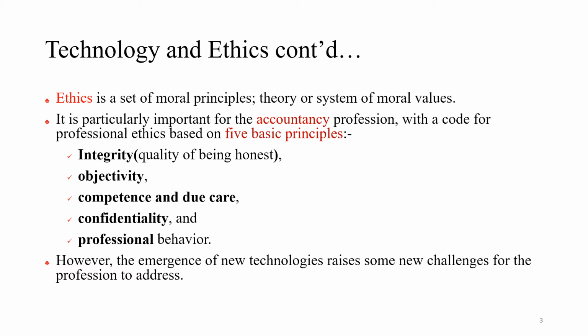Well, so when we define the term ethics, it is a set of moral principles. It might be the theory or it might be the system of the moral values. So we can say a set of moral principles, theories, or the system of moral values is called ethics. It is particularly important for the accountancy profession, which calls for professional ethics based on 5 principles. Especially when we are talking about this ethics, we should consider the basic principles of this ethics, or 5 principles of this ethics.